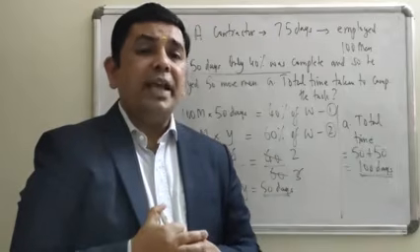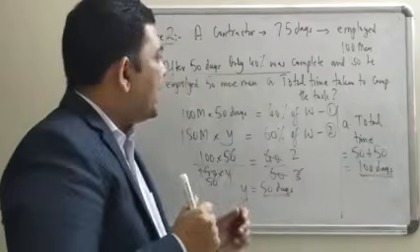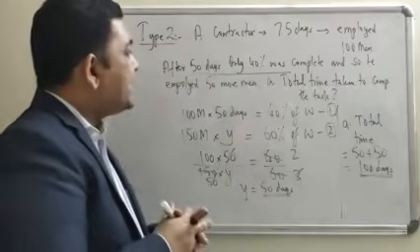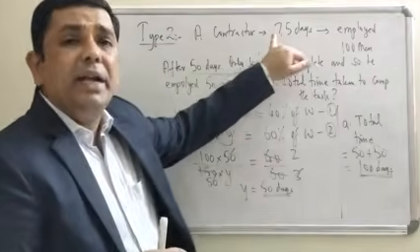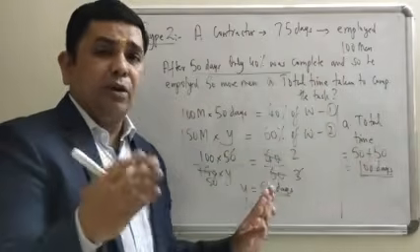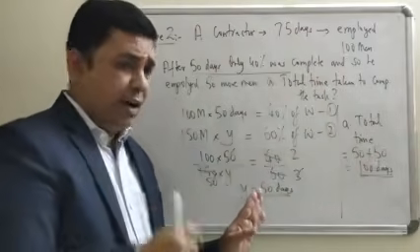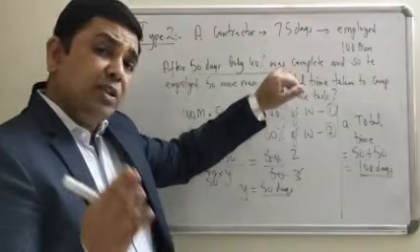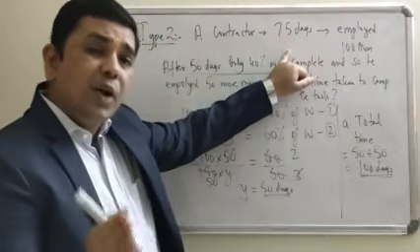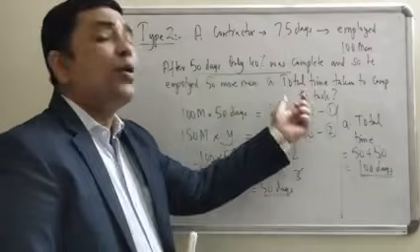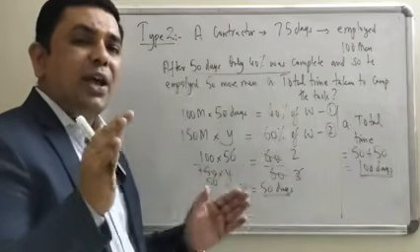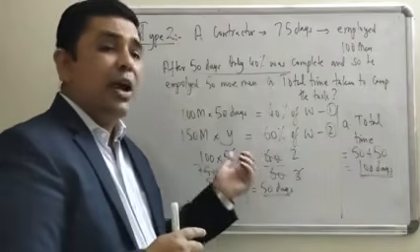Sometimes what the examiner will do is, the examiner will give this question in another form. He'll say, suppose the contractor wishes to complete the work on time. So he does not want to extend, right? Maybe because there is a penalty or some other clause, he does not want to extend it beyond 75 days. He is willing to complete it in 75 days. The question will then be how many more men will be needed so that the work gets completed on time. So you can think about that question, you can do it on your own.